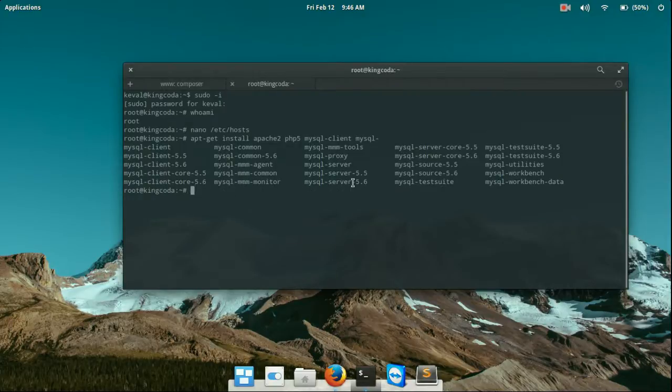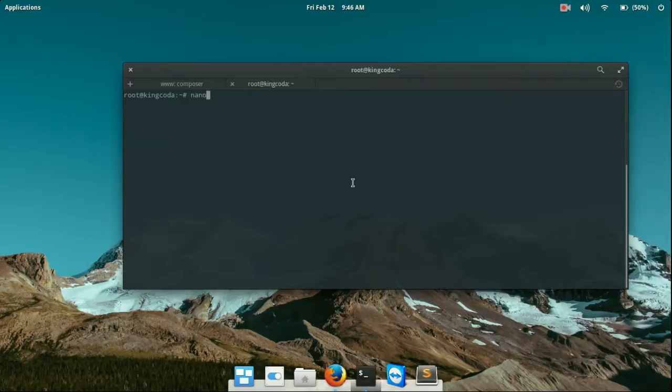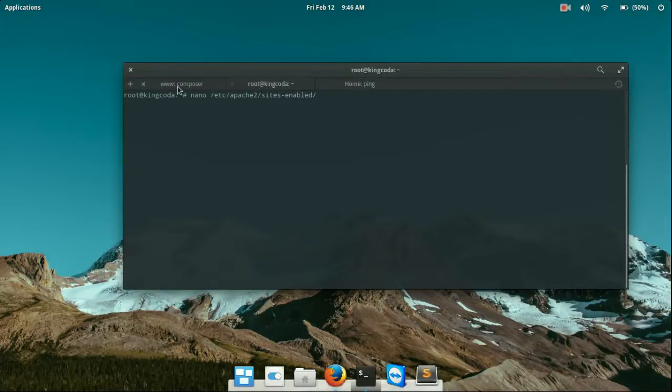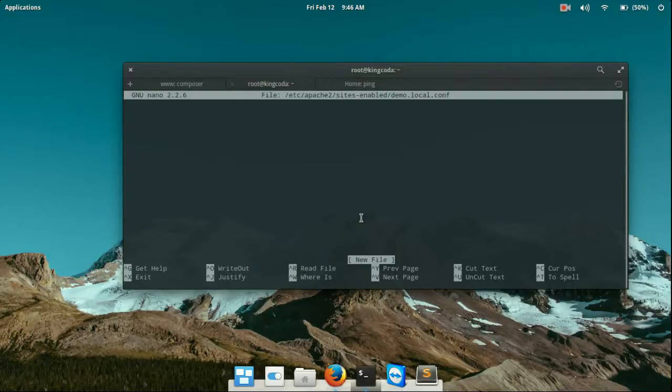All right, I'll go ahead and create a virtual host. Now, why do I need a virtual host? I can just ping demo.local, and yep, it comes back to my IP address. But then Apache doesn't know where to serve the files from. So we will tell Apache where to serve the files from. I'll create demo.local.conf so that I can recognize the file, and it must end with the .conf extension, right?